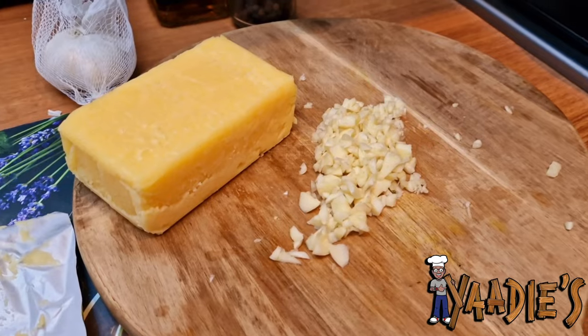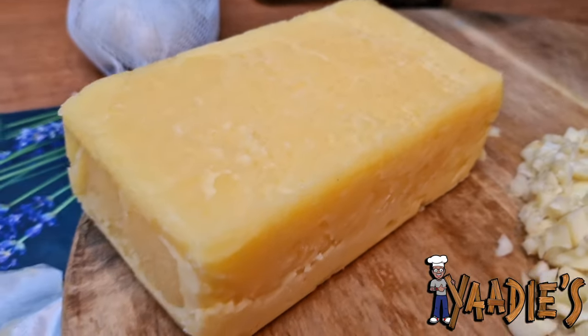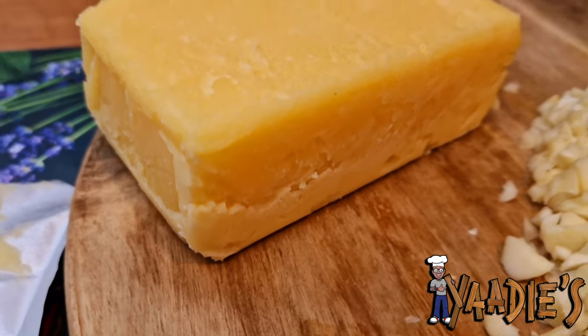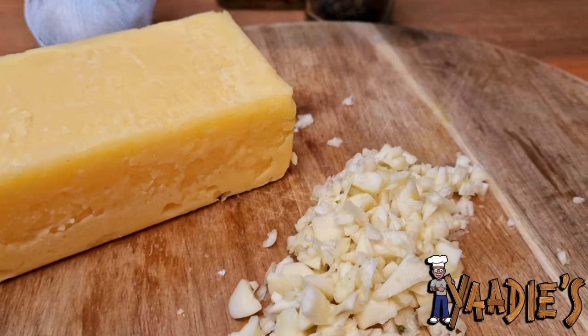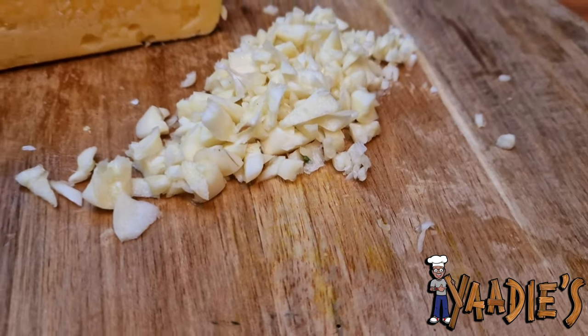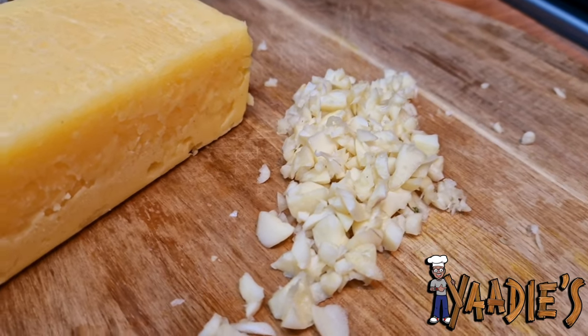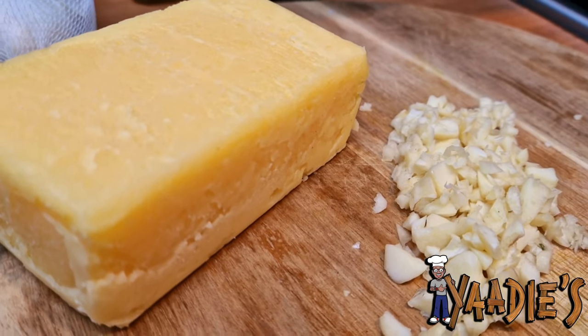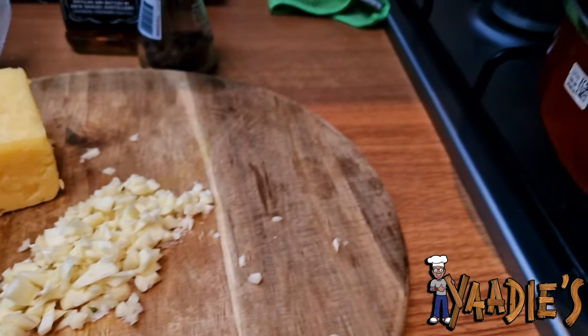Now I'm going to have my garlic diced up and add some more to it. This is my butter — it's from the meat, so it has the flavor of the beef inside it. I'm going to add the butter to the pot with the garlic, let it fully melt, then put the meat inside for two minutes on each side, remove it, and get it ready for the grill.